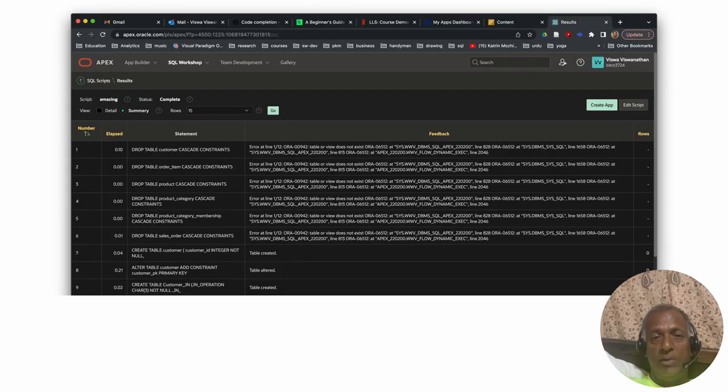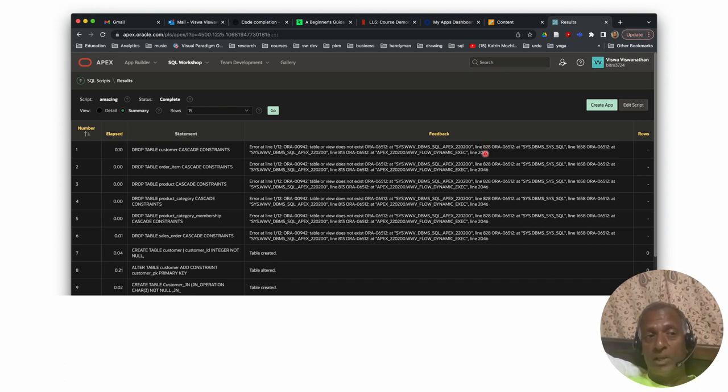Okay, now what you're going to see when you run it is a bunch of error messages. Okay, there's nothing wrong with that. This is absolutely normal because, remember, when we did the generation of the DDL, we selected the option to delete the tables before creating the tables, right? So let's say there was a table called customer. Now, you don't have a table called customer in your Apex database yet. So now when it says delete the table, it's going to say, well, I can't delete the table. It doesn't exist. So that's exactly the messages that you'll see right up front here.